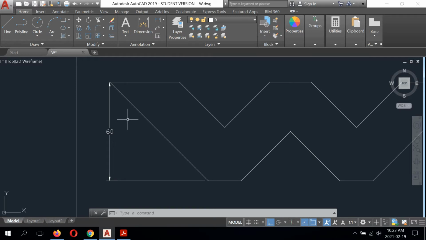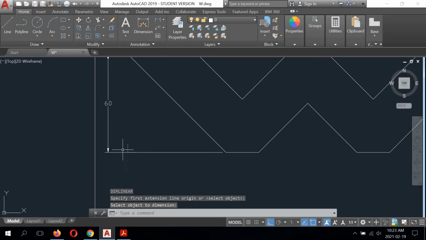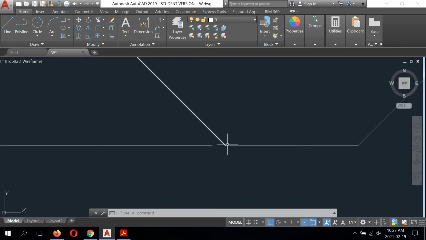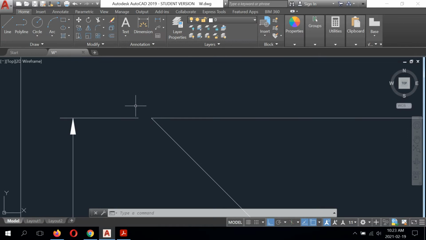So once I've run this dimension, I can just select it. When I'm not in a command, grab it at the blue node grip at the dimension value, click it once, drag it to the left, and type in 12. And that is going to give me the spacing that I need. Alright, so it kind of trails over the origin here, but that doesn't matter, so don't worry about that. And I can see my 2 millimeter gap from the part from my dimension extension lines, which is something that happens naturally that you don't need to worry about.